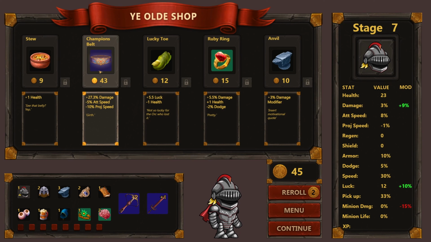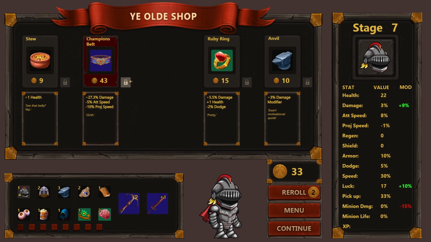We can get champion's belt. Anything else here that really speaks to me? Though. Increased luck health down is nice. I love luck, although I am killing my health quickly. The health down one is fine, though, I think. Let's grab that. Maybe we'll lock Champion's Belt in again, just in case.